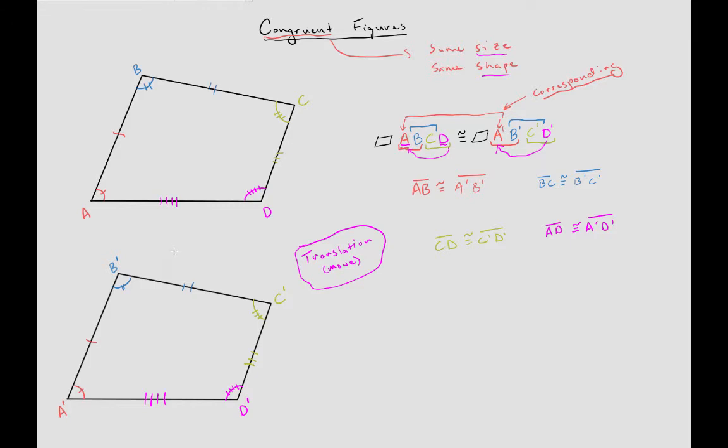The way I set up these letters, this is really obvious. I did that on purpose because I thought it would be more clear. It won't always be the case, but if you're naming the vertices, you can see how this notation makes it really easy to identify what A is corresponding to. Well, it's corresponding to A prime. What is C corresponding to? It's corresponding to C prime. And having everything in order makes it really easy to read this notation.